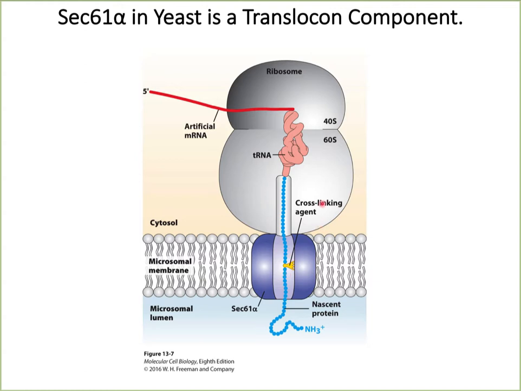To do this experiment, an in vitro cell-free translational system was taken, and there were liposomes containing only the Sec61 complex, and an artificial mRNA encoding only about the N-terminal 70 amino acids of the secreted protein prolactin. Besides, the mRNA lacks a stop codon so that the ribosome never dissociates. The mRNA contains one lysine codon near the middle of the sequence, and these are all artificially made, that whole mRNA. And the reaction mixture also contained lysyl tRNA modified with a light-activated cross-linking reagent attached to the lysine side chain.